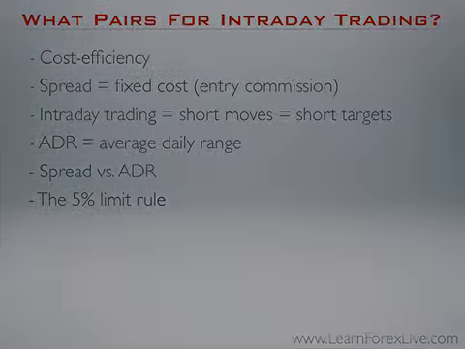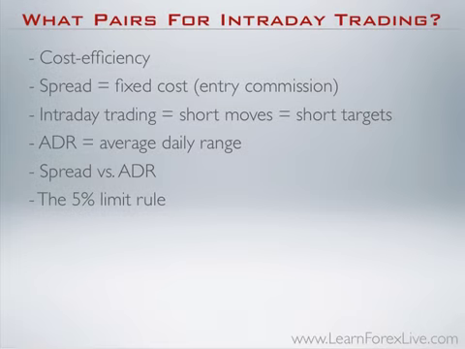Now, please pay attention here because this is the whole point of this video. We should compare the spread cost against the average daily range. How is that? Because the spread is the cost of taking a trade, whereas the average daily range is the potential return we can take out of that trade. Let's put it this way.